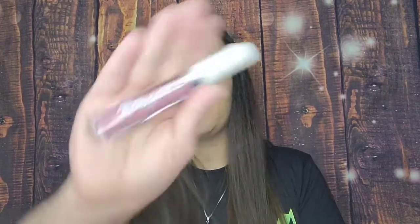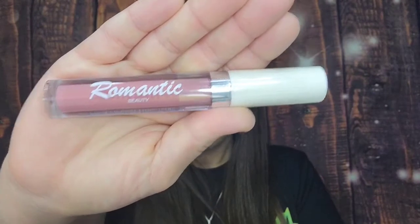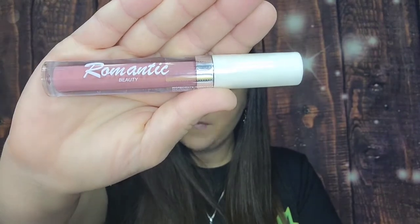The first thing is a romantic matte lipstick — that is a pretty shade, it is my shade all the way. This retails for $12, from the nude collection. 'Perfect for vacay or stay-cay, this long-wear matte lipstick will not budge.' That's great if it's true — especially with the mask situation we've got going on. If I do wear lipstick, I need to make sure it dries down so it doesn't transfer to the mask.